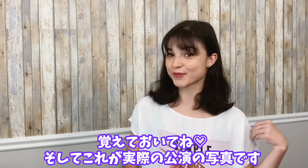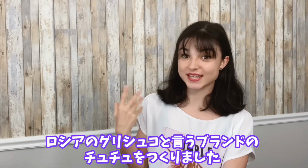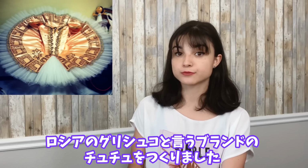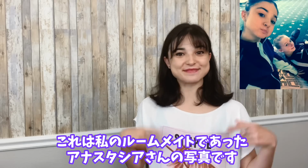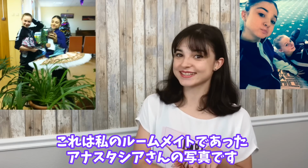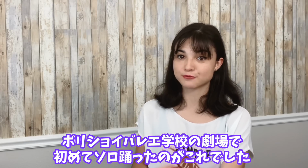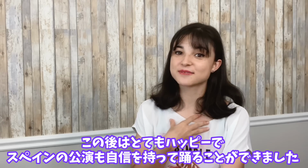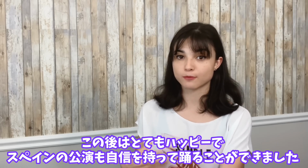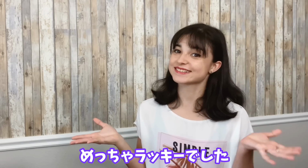So here are some other pictures from the actual performance. Ta-da! And the tutu that you see in these pictures, I ordered it from Grishka. That's what I wore for this performance. You can see me here in the backstage with my roommate, Stassi, which you guys already know her as well. Actually, it was my first time performing a solo on the Bolshoi Ballet Academy stage. So I was really, really happy and it really helped me for my gala in Spain to feel more confident. So I'm really happy that I got that chance.